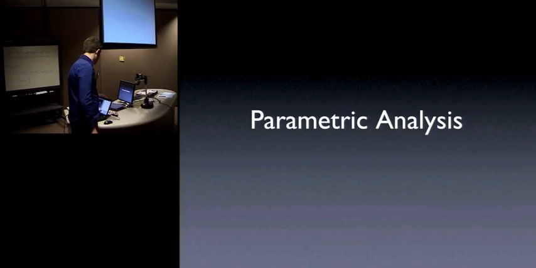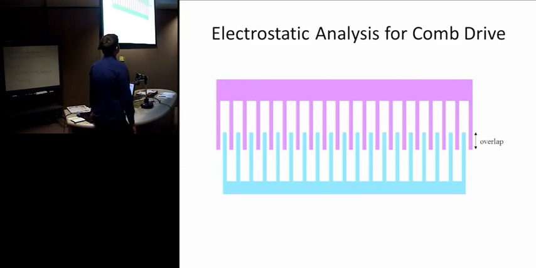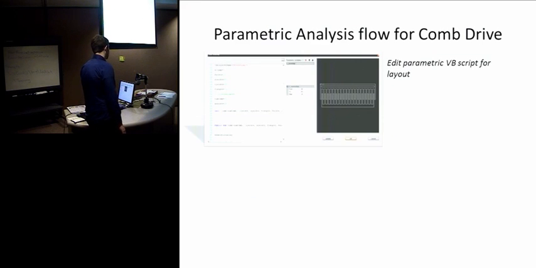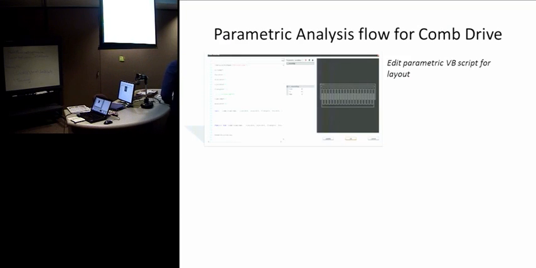And then our biggest release this time is Parametric Analysis, a tool called Parametric Designer. So here we have that similar comb structure from before. And if we're going to perform an electrostatic analysis, we would do the following. We can take our existing VB script from the script database that we used in Blueprint, and then we select, so a little difficult to see, but in the middle, we select the parameter that we're looking to work with, and then set values for how we want to change it.